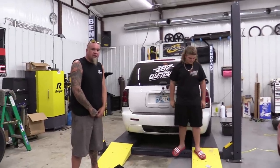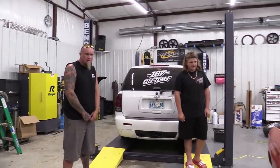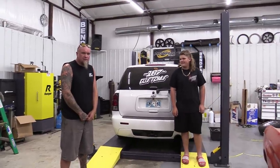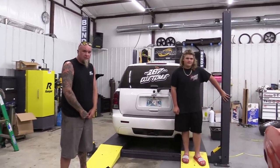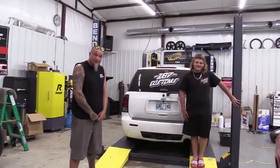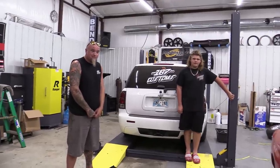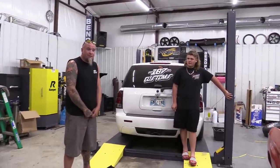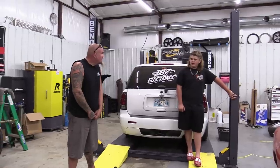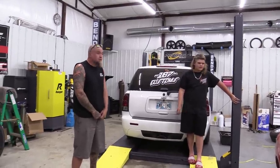We've done absolutely nothing for weight loss on this car. Except for air conditioning. Yeah, we took the air conditioner off of it. It's got aluminum heads on it. Aluminum radiator. I mean, not a whole lot. Full interior, carpet. Rear end. What about the rear end? The rear end probably weighs a little bit more than the 10 bolt that we took out of it.